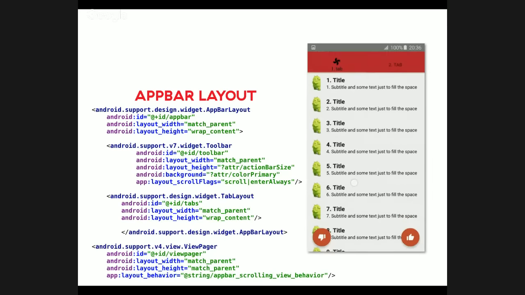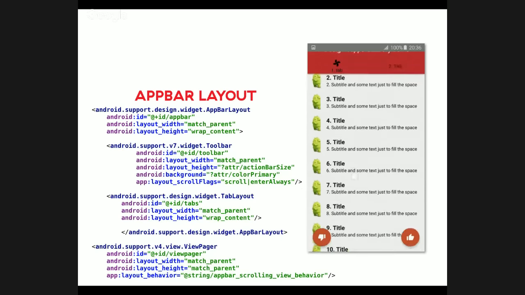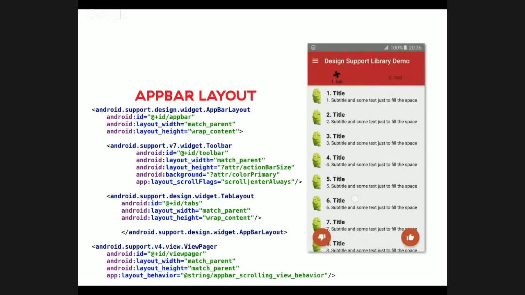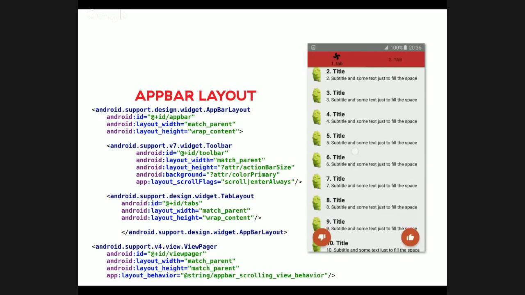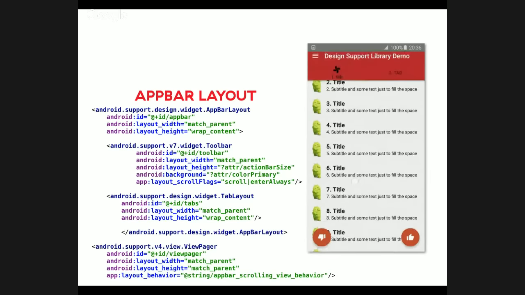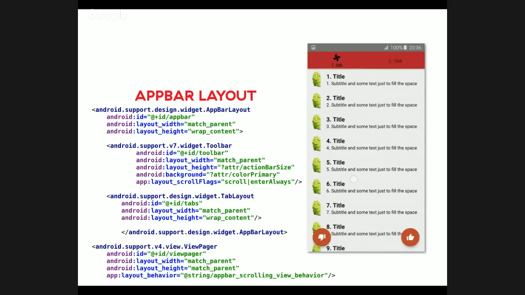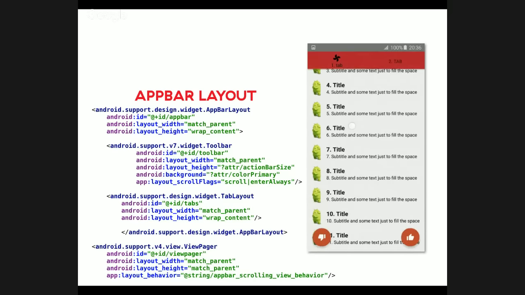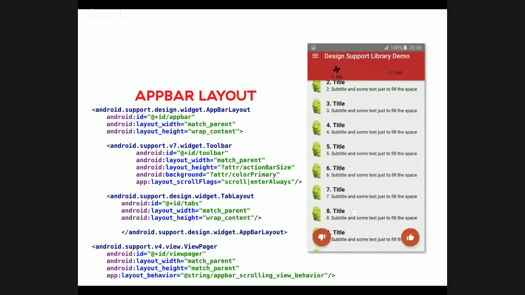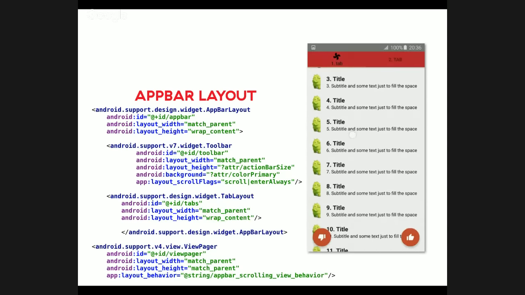And by this attribute here, layout behavior, we are declaring that any content inside a view pager which is scrollable, when any scroll gesture is made, the app bar will animate accordingly. There are a few scroll flags, like enterAlways, snap, and others, but I won't describe them here. As you can see in the example, when this view pager contains two tabs, each one contains a recycler view, and a recycler view is scrolled, the scroll gesture is sent to the app bar layout and then it animates itself using the given layout scroll flags.